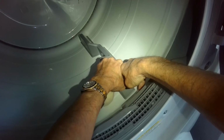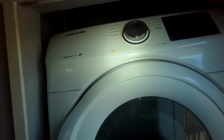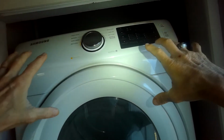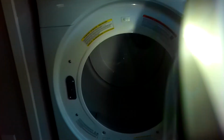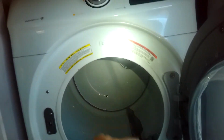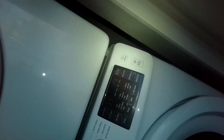So this could be a roller that's defective, or the belt might have come off and it's not on either wheel anymore. We're going to take a look. So to get in here to do the repair, I've got to get the front panel off, and to do that I've got to get the top off and take this off to get to some screws here. I'm also going to be removing some screws on the front, and then I can figure out what's going on. Just might be a roller.